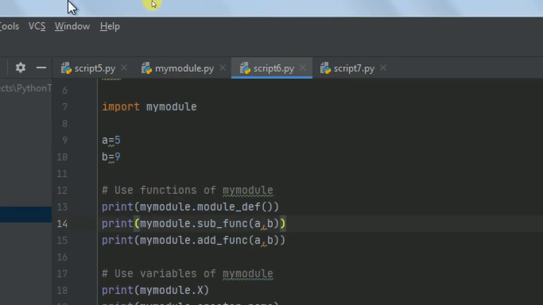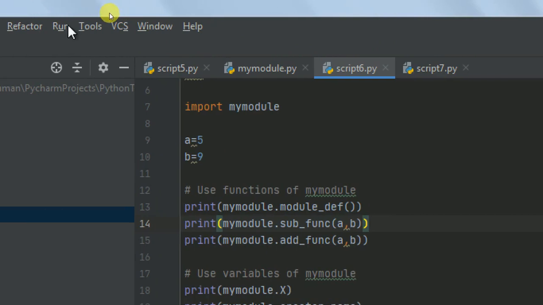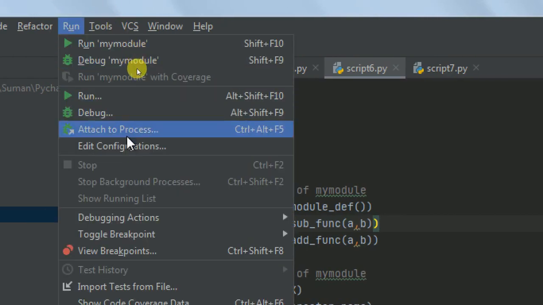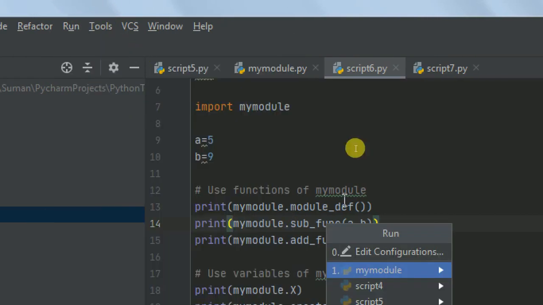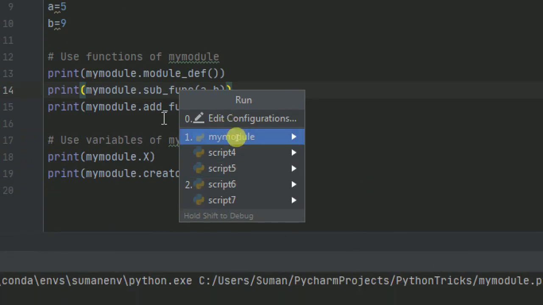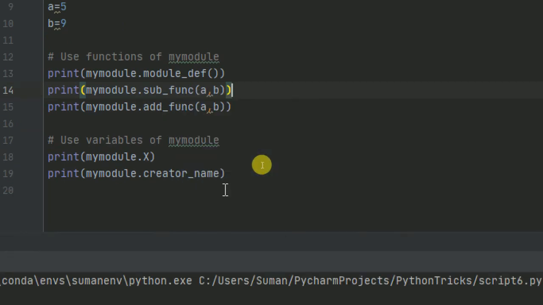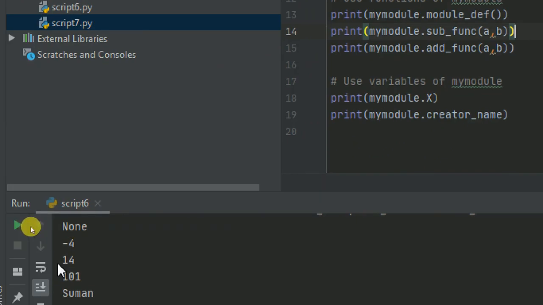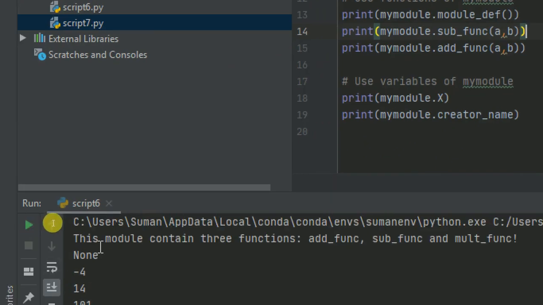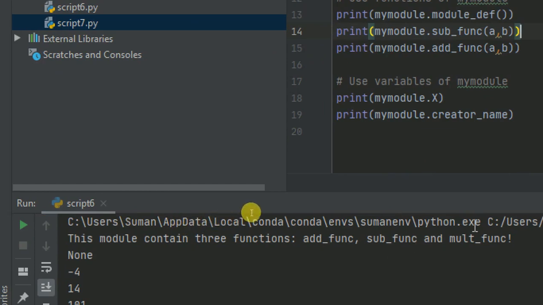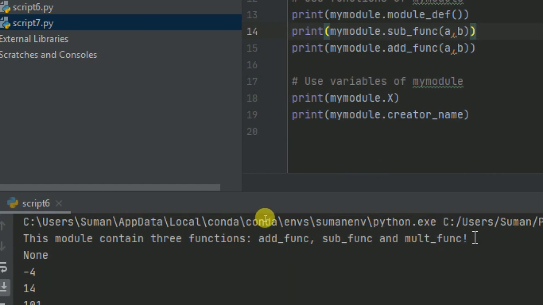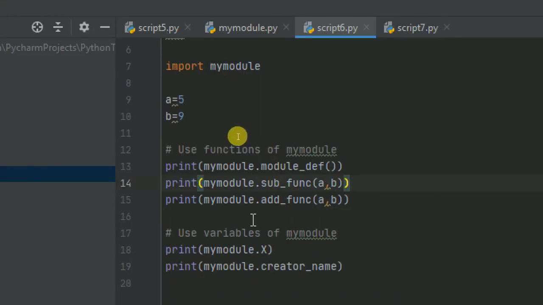So I'm going to just run this thing. It is script 6. If I run this, you can see it first shows that this module contains 3 functions: add function, sub function, and multiple function, because first I printed the output of my module dot definition, then the subtraction function, then the add function.